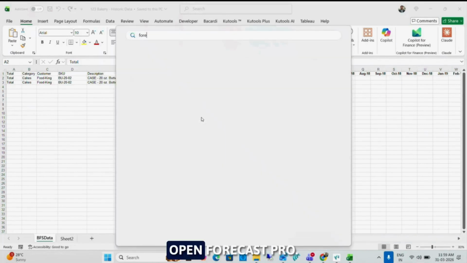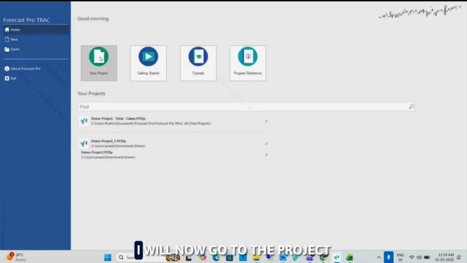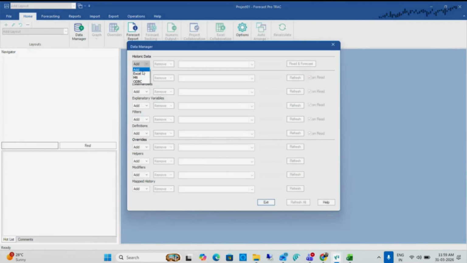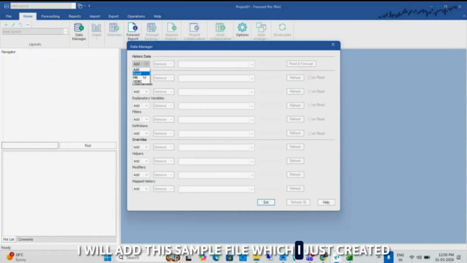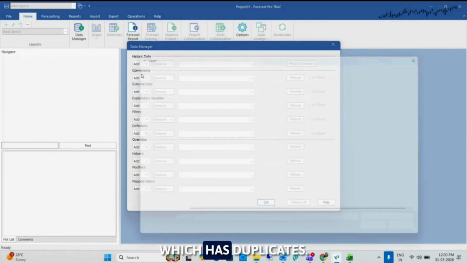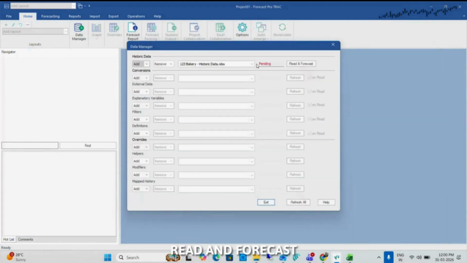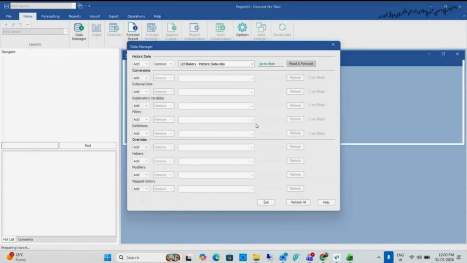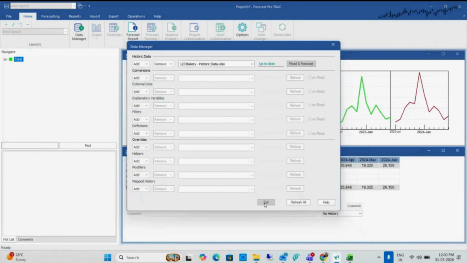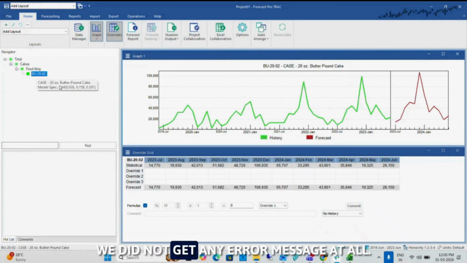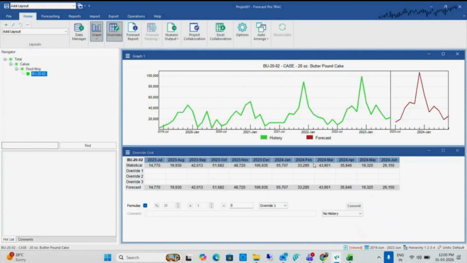I'll just open Forecast Pro. I will now go to project. I'll go to data manager. I will add this sample file which I just created, which has duplicates. This one. So in forecast, click on exit. And as you can see, we did not get any error message at all.